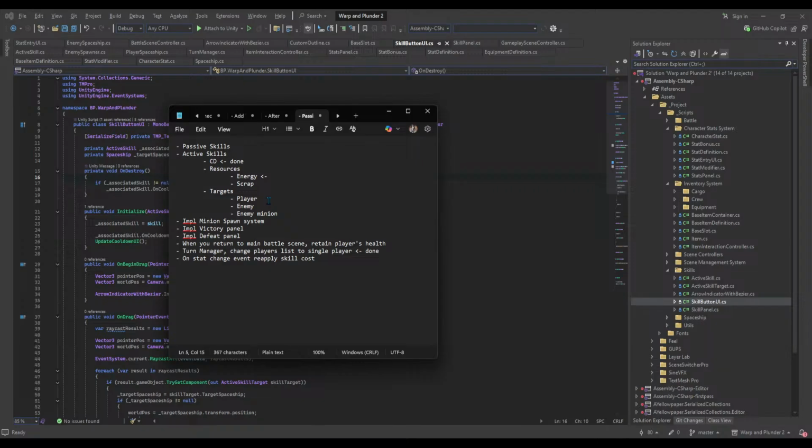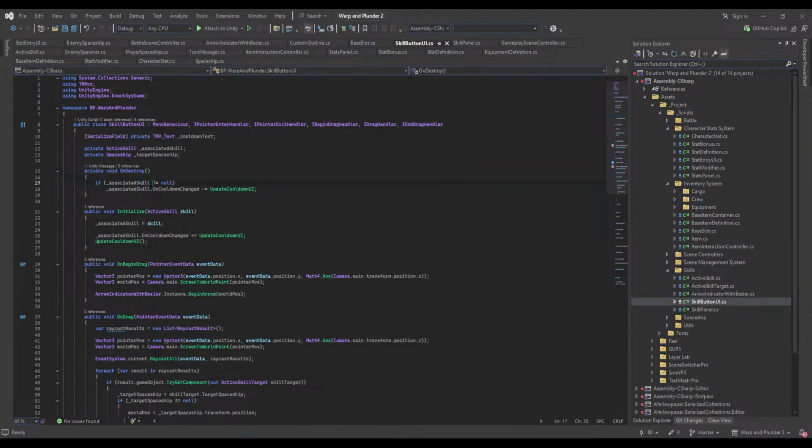Yeah, because should there be some kind of skill or effect that affects other runs, battles? Oh, just one battle thing. So we can move the energy into turn manager.